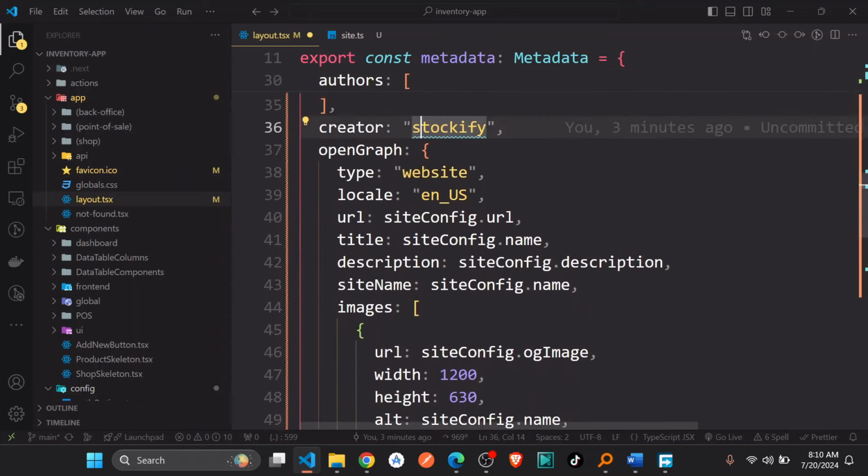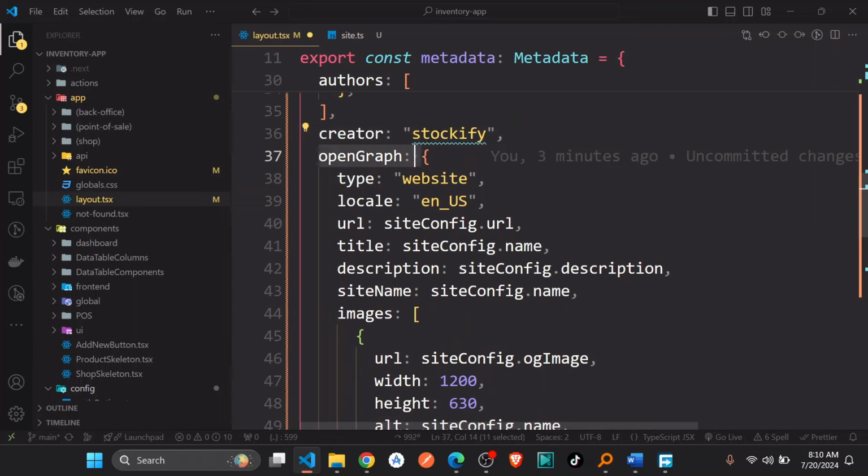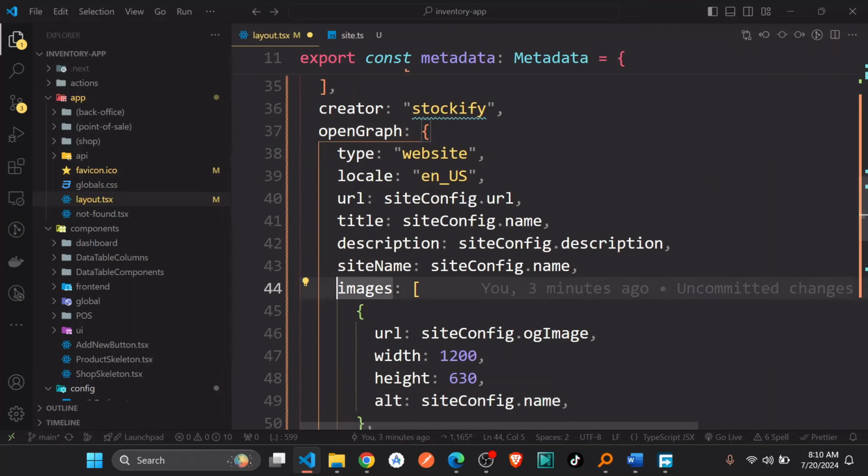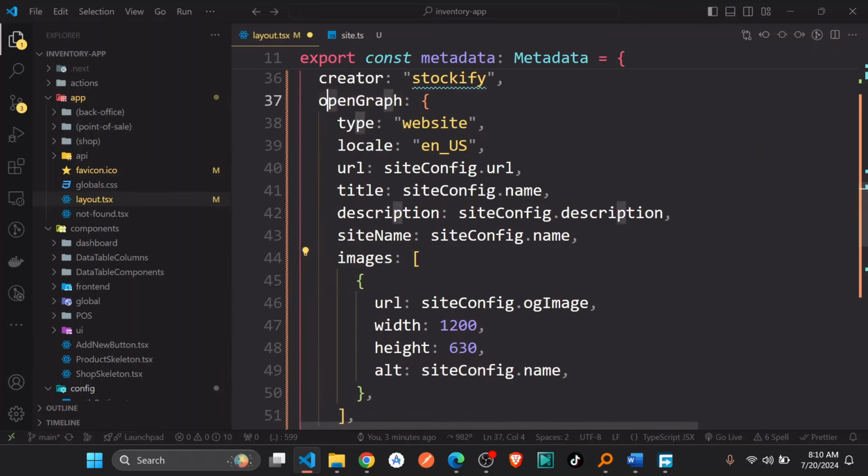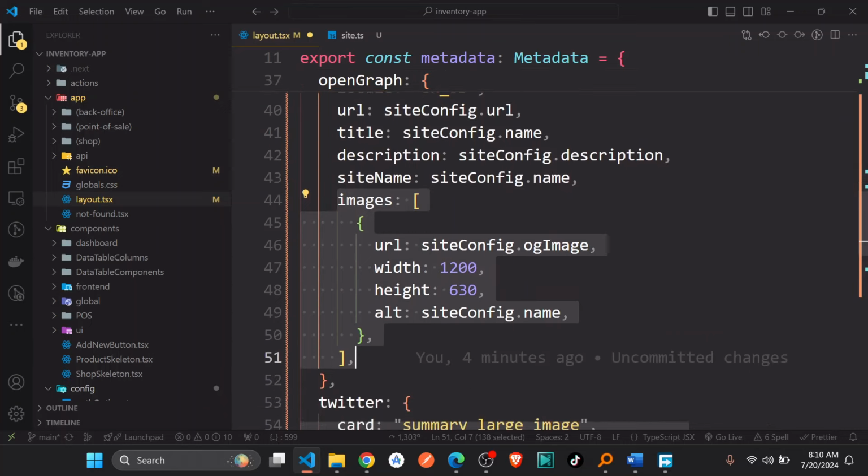And now this is very important when it comes to Open Graph. Okay, now there are two ways you can put the Open Graph. The first way is in this openGraph object. You just put all these site URL, title, and so on, but you can specify the images and then specify the URL of the image.